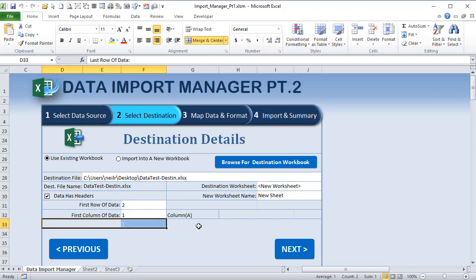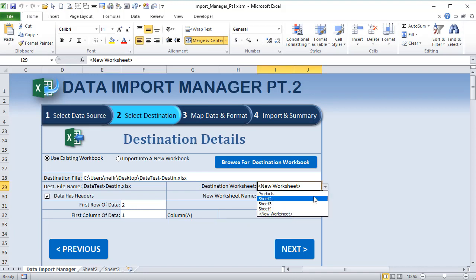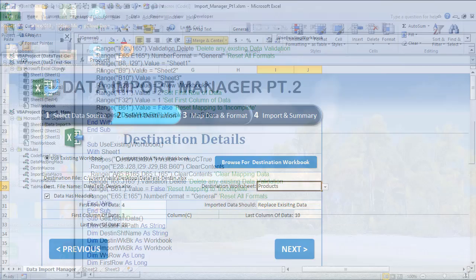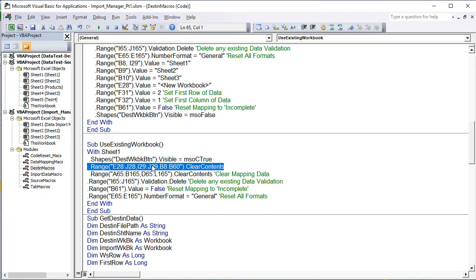Of course, if we go to a brand new sheet, that information will be gone, and I'll show you how we do that through conditional formatting. We don't necessarily need to know the last row or last column of data, because it's a brand new sheet. But when we select back into the products sheet, we do want the last row and last column of data to show. So that's important. We need to clear all the associated fields before we load the new ones in.